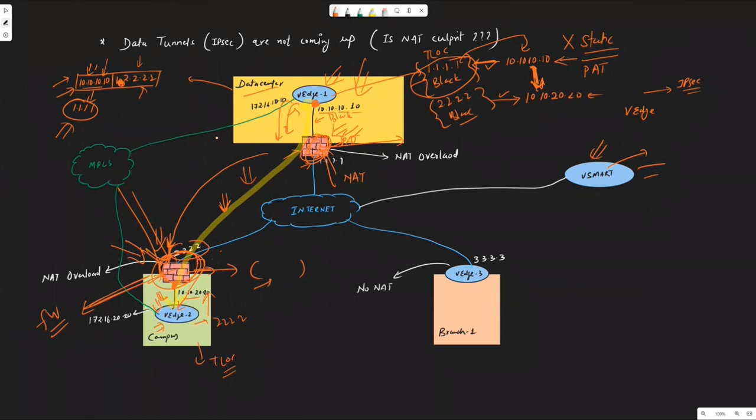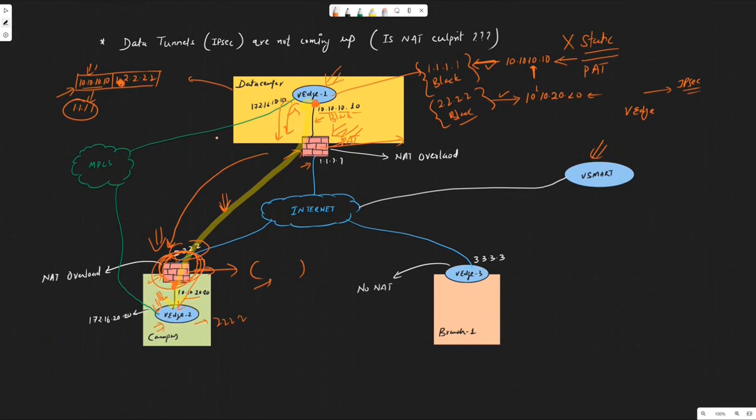Maybe the second thing which I am going to explain is going to make much more sense to you. So this way it is not possible. And now we are going to talk about what exactly happens when this SD-WAN solution tries to form a tunnel between VH1 and VH3.